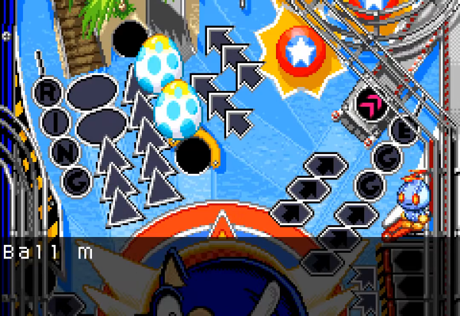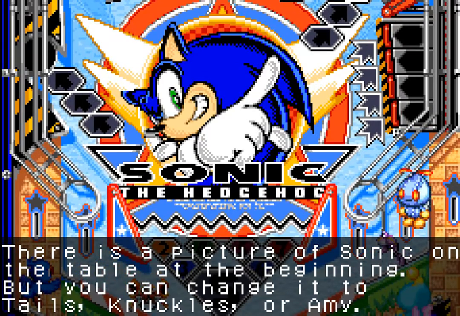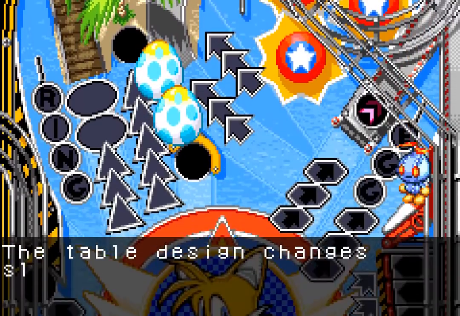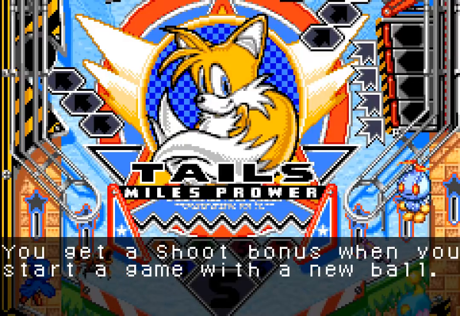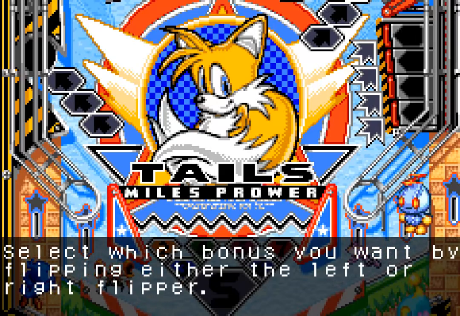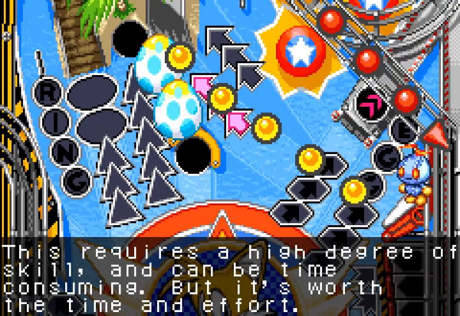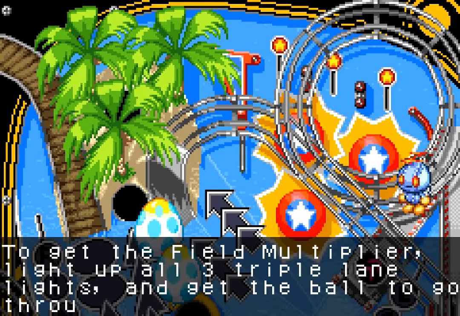It also gets really chaotic, yeah, all over the place. There's character. Wow! Fair enough. Alright, go into the palm tree, and then, whoa, you scroll back down, and it's another guy. Shoot bonus. I don't know what that means. Huh. Okay. Alright.